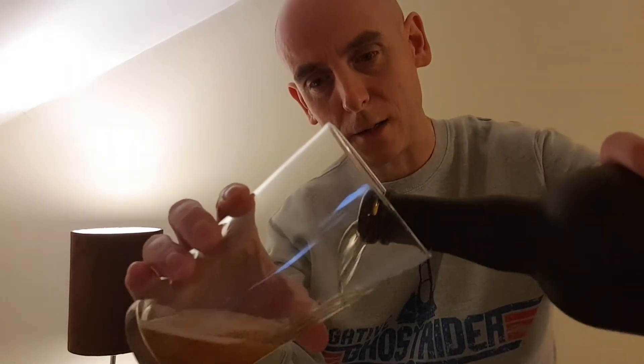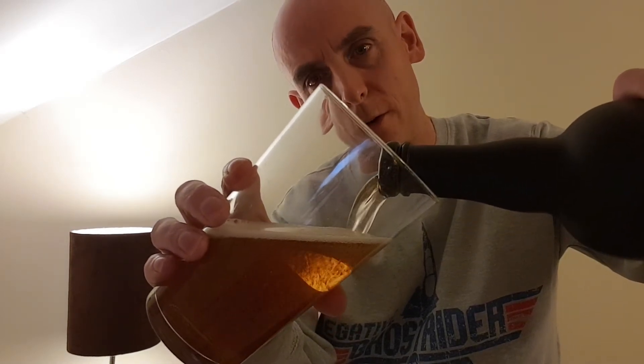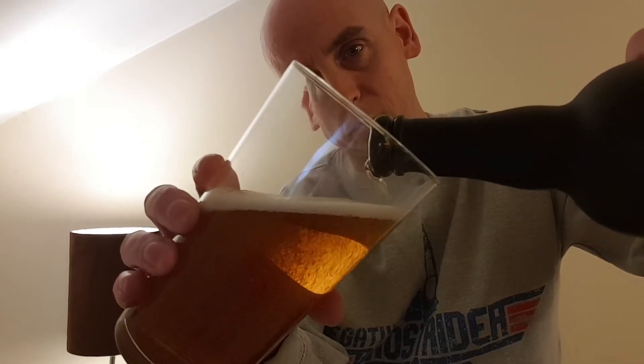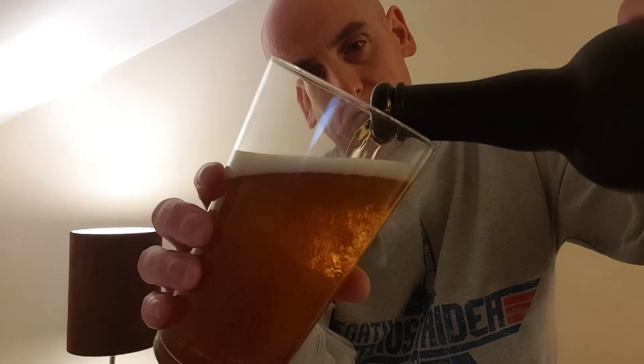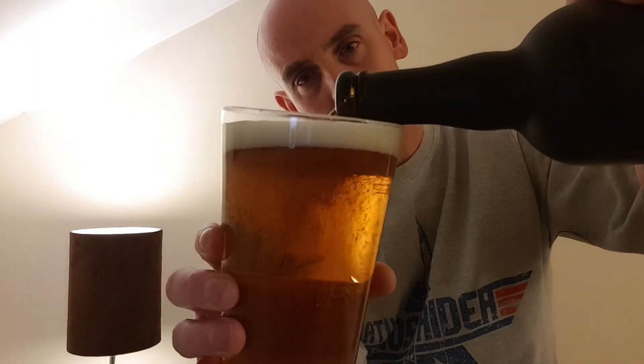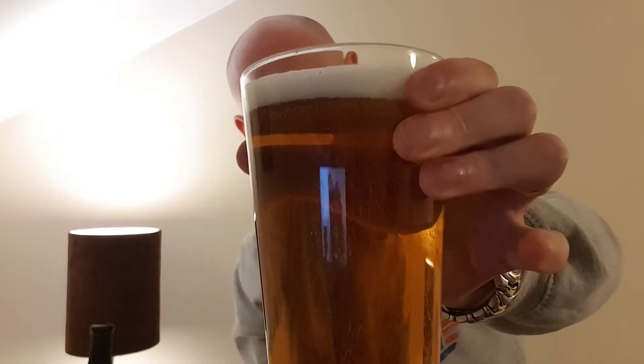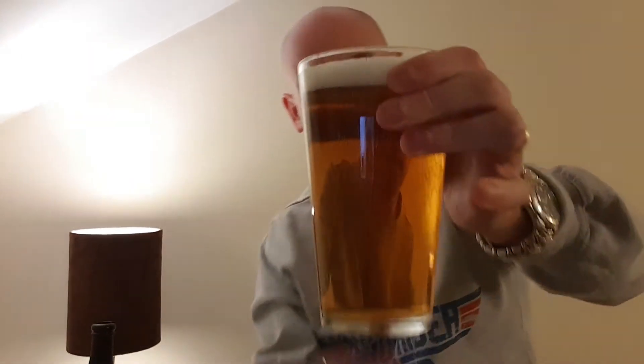Because it's a 750ml bottle, I'm just going to get it in a pint glass today, so I should have some left in the bottle. If you can hear the glugs... lots of carbonation going on already - you can really see that carbonation, can't you? Look at that flurry of carbonation going on there. In she goes. Oh, I can smell that already and my nose hasn't gone anywhere near it yet! Loads of carbonation rush going on, one finger head, quite frothy, it's hanging around which is nice. Nice golden color.